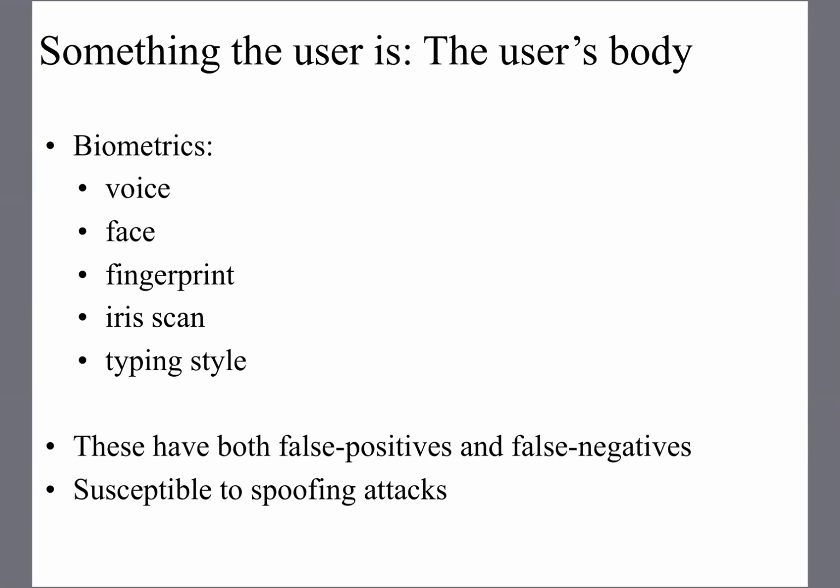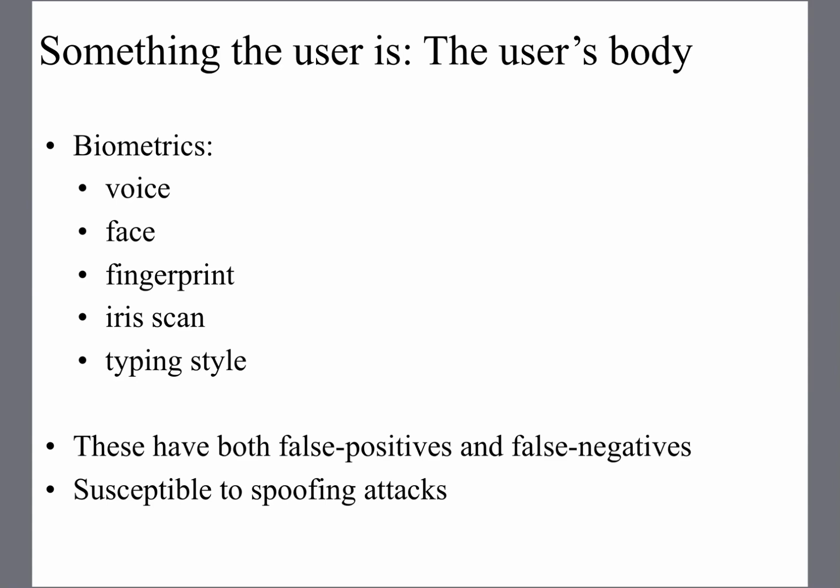For example, your voice, your face, fingerprint, and so forth are unique to you as a person. But the problem with it is that the recognition mechanisms have to deal with multiple dimensions of features, and there is no hard science, foolproof way of making a match. So, for example, two people's voices may be similar. There may be false positives or false negatives. A false negative means that someone needs to have access to a system. They are a valid user, but the face recognition system doesn't recognize them.